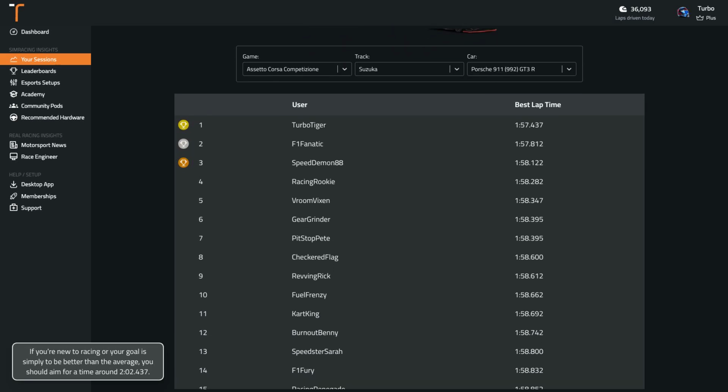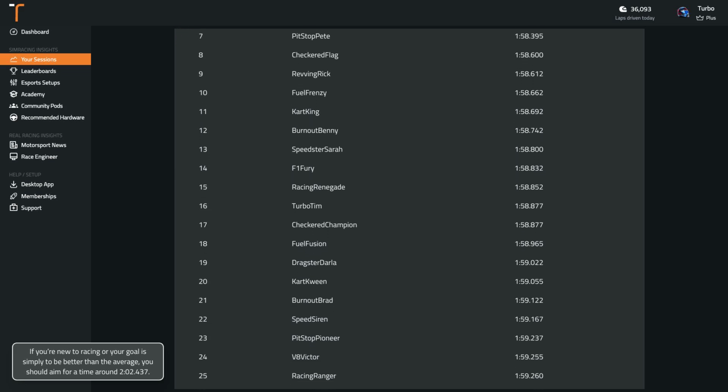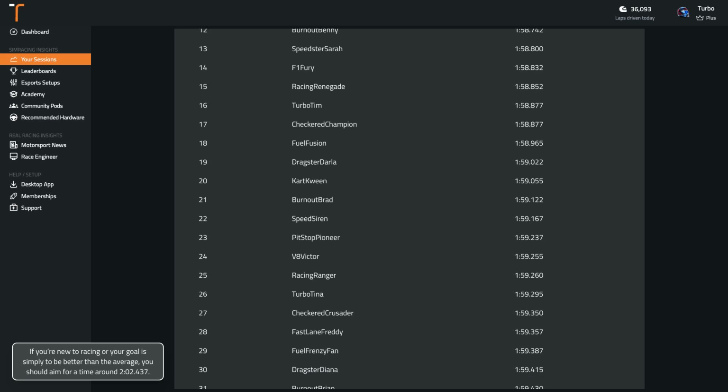If you're new to racing or your goal is simply to be better than the average, you should aim for a time around 202.4.